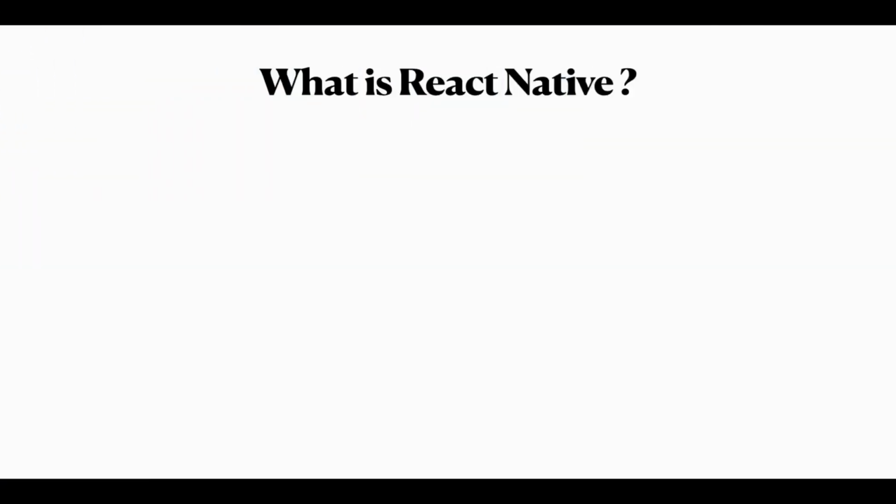Hello everyone. In this video, I'm going to give you a brief overview of what React Native is and the kind of things that it can do. So before React Native came into the picture, developers were using different languages to create mobile applications for different platforms. So for example, Java for Android and the Swift or Objective-C languages for iOS.